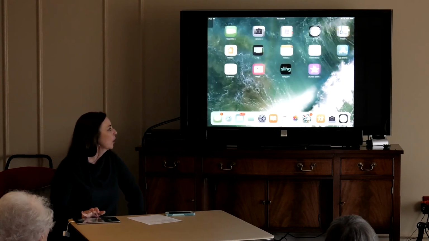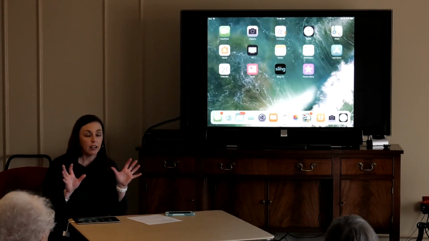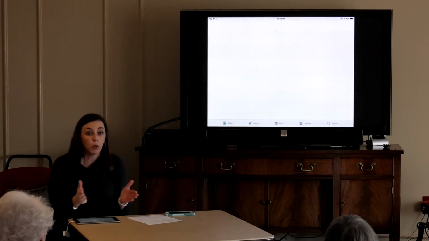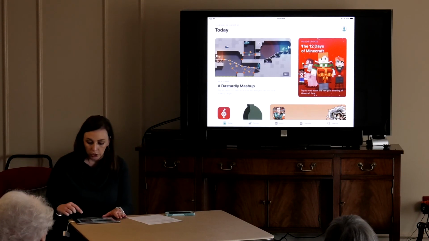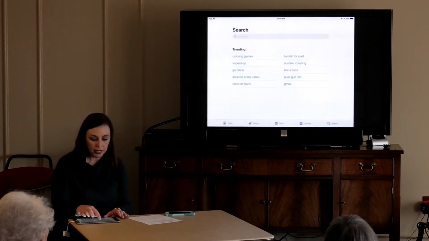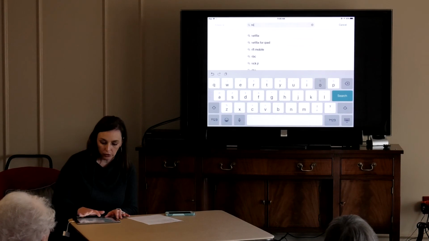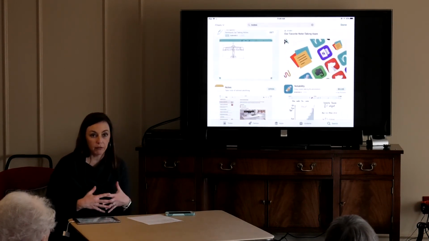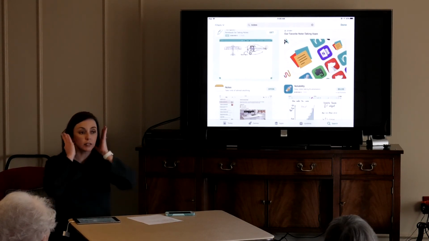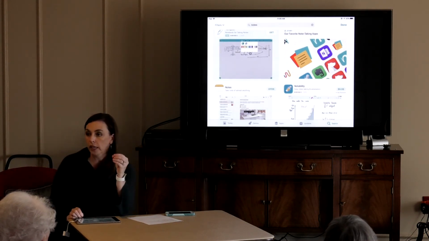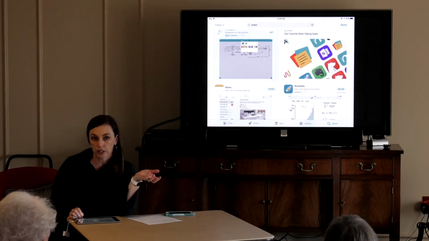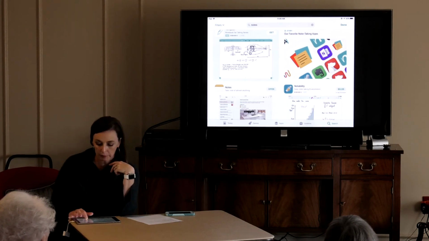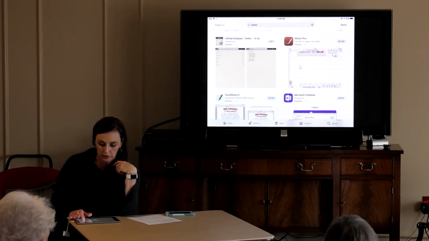If you go into the App Store, you can add any kind of app. One of the things I like about it is you don't have to know the name of an app to find what you want. If you know you want some kind of notes app, you can just search and type in notes, and it will give you all of the different options. Some you pay for, some you don't. If it's free, a lot of times it'll be free up to a certain point, with what's called in-app purchases. You could buy more memory, and games often have in-app purchases. These are all the different note options that you have.